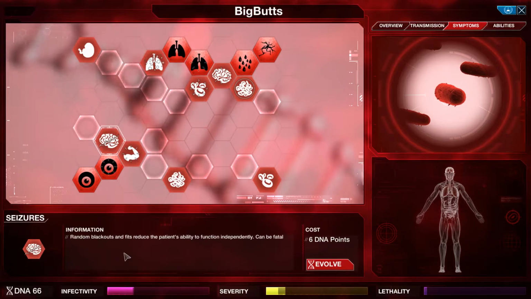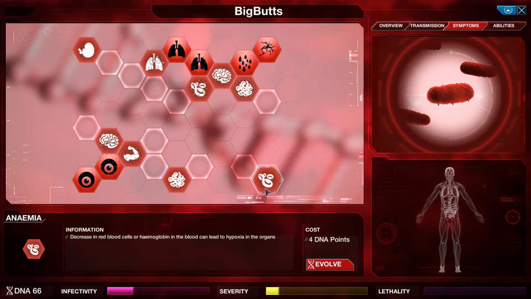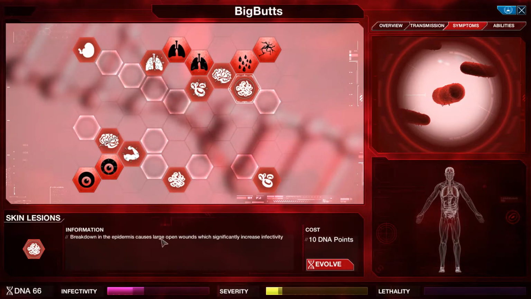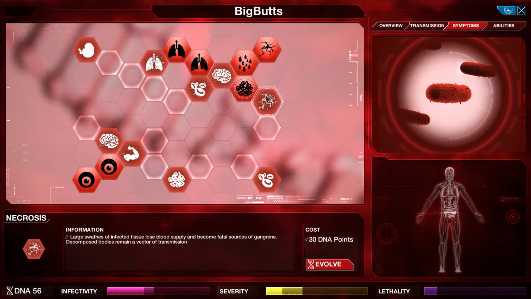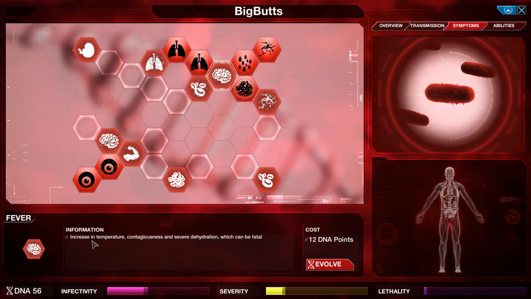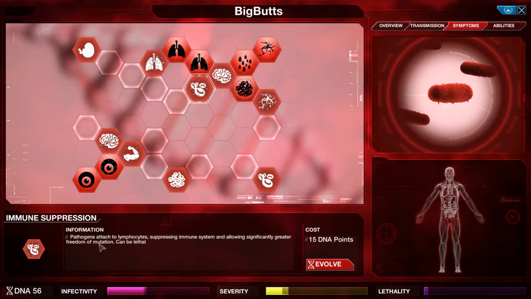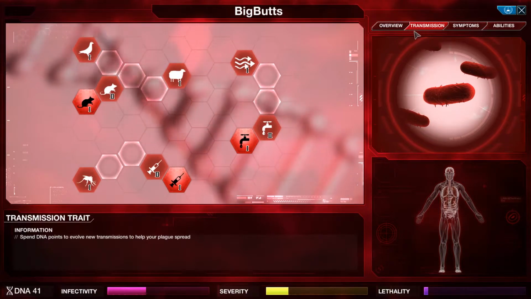We are going to start... let's evolve seizures. Random blackouts and fits reduce the patient's ability to function independently. Can be fatal. Or we could... Oh, what else can we get that's going to make it a little bit more... Oh yeah, look, skin lesions. Breakdown in the epidermis causing large open wounds which significantly increase infectivity. Baby, you know I want it. And what else? We got necrosis. Well, I probably don't want to start killing people. So, increase in temperature for fever. Immune suppression. Pathogens attached to lymphocytes suppressing immune system allowing significantly greater freedom of mutation. Can be lethal. Let's do it. Let's do it. We got transmission spicy enough.